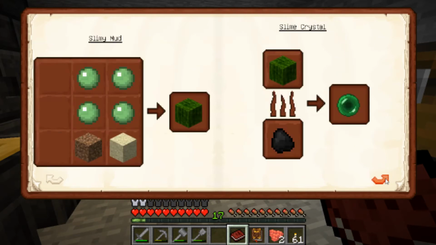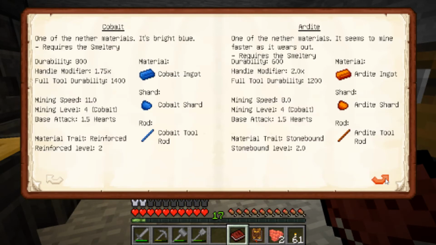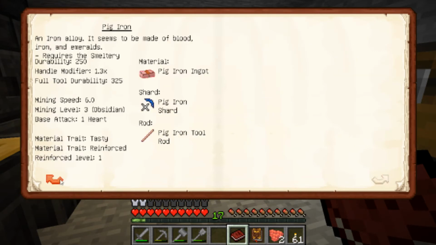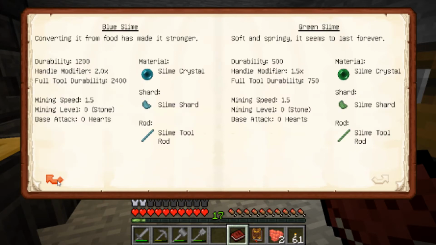So we want to make the handle out of something strong. Something that has a very good handle modifier. Because the handle basically multiplies the durability of the tool. So, Manulin is 2.5. That's normal. 1.3, 1.3, 1.3. Okay. So, the best one is Manulin, but the second best is going to be blue slime. So, we want to make a slime tool rod.